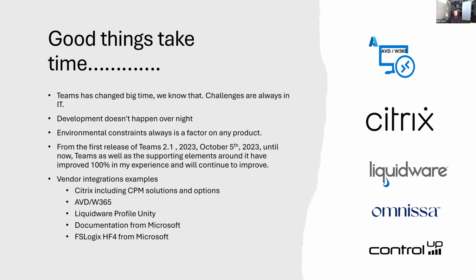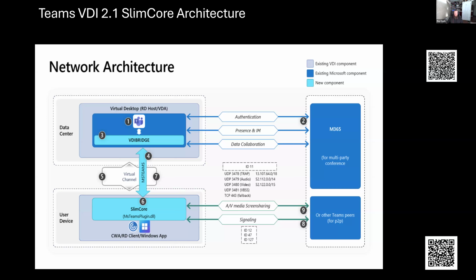Throughout the year it was WebRTC, and a lot of people are still running that. But they finally went to the Slim Core, and this is a higher-level architecture. This is nothing I made. It's on Microsoft's website where they break it down. You might be looking at this like, it looks a little similar. It is similar, but the difference here is that the endpoints have a built-in plugin, and they use what's called a VDI bridge. Then there's a process behind the scenes that sees that and initiates the kickoff to go get the bits it needs on the client to make that work.